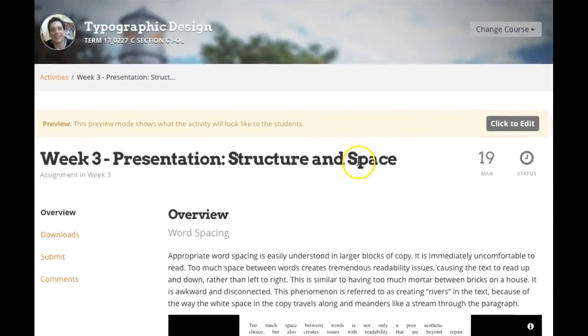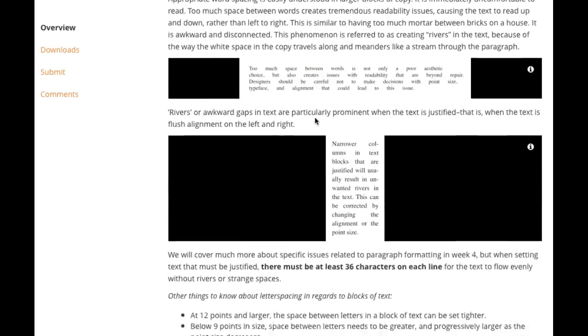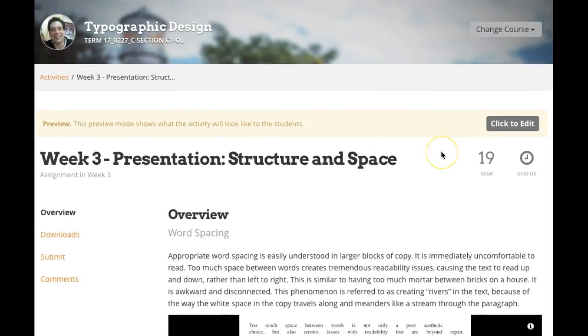Well, let's jump over here. This is the week three presentation. Now, listen, guys, listen, please. Do not attempt to do any of this week's exercises without reading this presentation as well as the required selections from your book. It's really important this week, especially more so than any other week, because there are a lot of technical considerations directly from the book and from the course lecture.